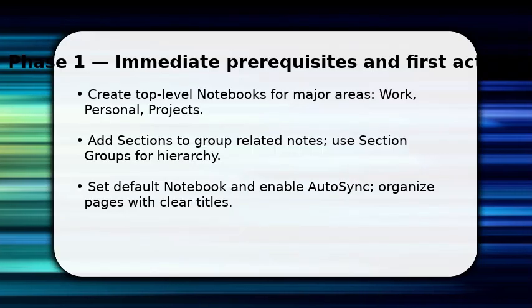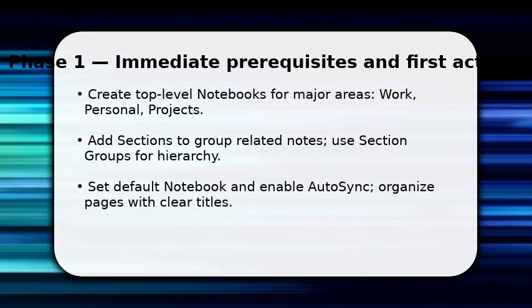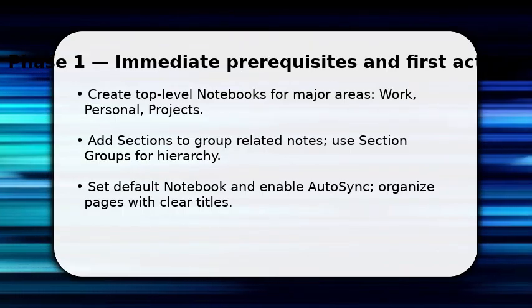You begin by structuring OneNote so it serves you immediately. Create separate notebooks for work and personal, then add sections and section groups to reflect projects. This gives hierarchy. Once done, set a default notebook and enable auto-sync so changes persist across devices. That avoids losing work. Make sure to title pages with dates or short goals because consistent naming speeds search.